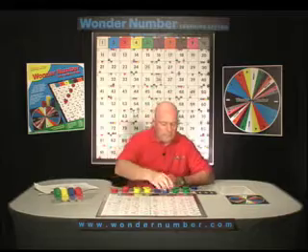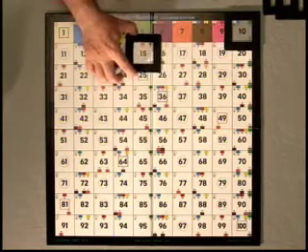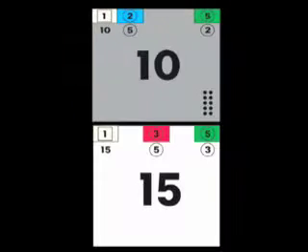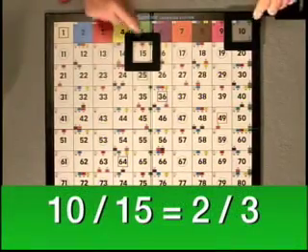The next number we're going to simplify using the Wonder Number Board is 10 over 15. If you put a viewer on 10 and a viewer on 15, the first thing you have to do is search for a common factor. We have a common factor in both numbers, which is 5. Inside the 10 box, 5 is a factor, so 10 divided by 5 is 2. And in 15, 15 divided by 5 is 3, so our fraction is reduced to 2 thirds.